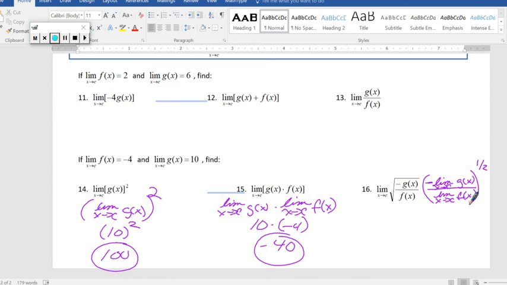Okay, so now what we're going to do is replace things in here. We're going to have g of x is 10, so now there's going to be minus the 1 here times the 10. The limit here is minus 4 to the 1/2 power. That is going to get me positive 10 over 4 to the 1/2. At this point, I'm not going to reduce this fraction down because I could see 4 is a perfect square. And so that's just going to leave me with the square root of 10 over 2.